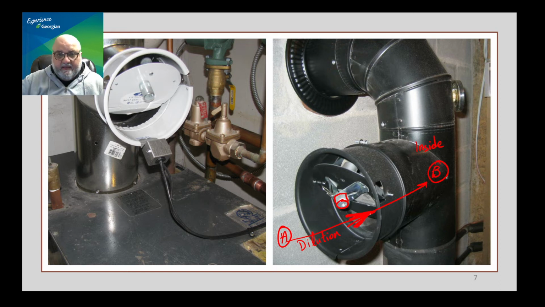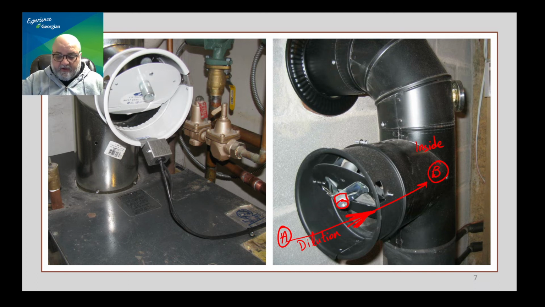So you can increase that counter force to make it more difficult for the dilution air, or for the air outside of the vent, to open that flap. And if you want more air, basically you make it easier for the flap to be moved. If you want less air, you will make it harder for the flap to be moved by adjusting the counterweight on that part.